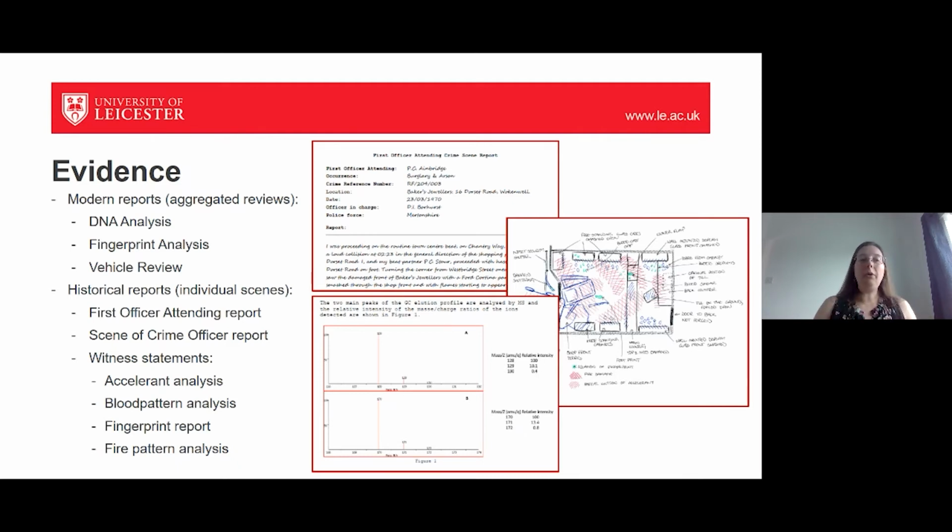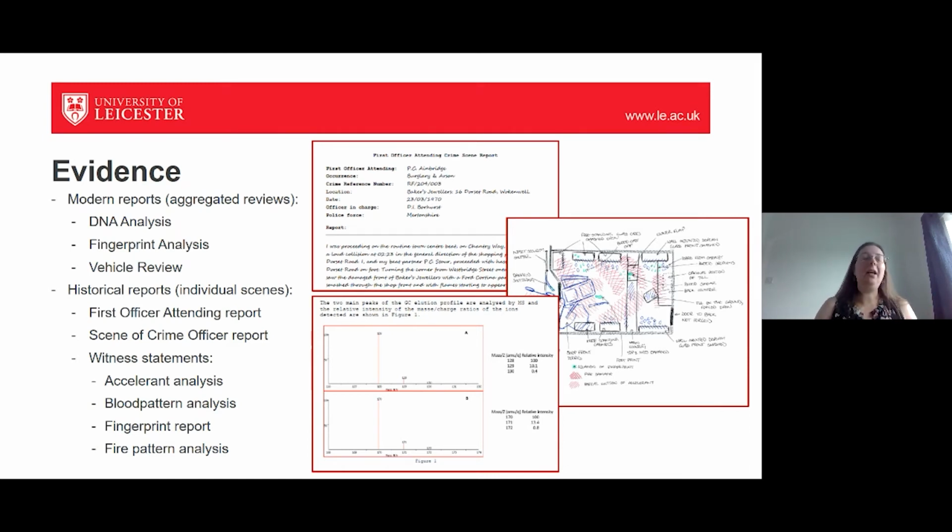But you will also get historical reports, which vary between descriptive reports. The one at the top is a first officer attending the crime scene report. That's a description of when the police officer first ran up to the scene of the crime, what state it was in, what they saw, etc. The next document off to the side is a sketch of the crime scene itself: where the damage was, where the burning was within the shop, what elements had been looted, etc. But you will also get things, as you can see in the lower report, which are more data driven.